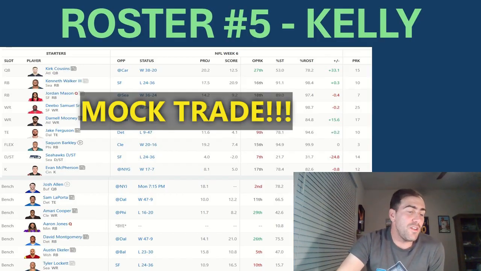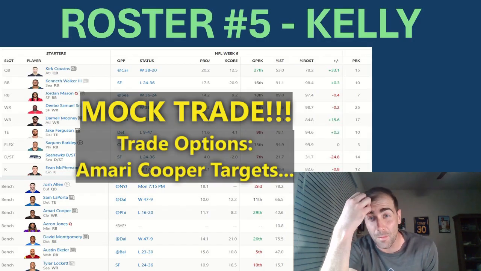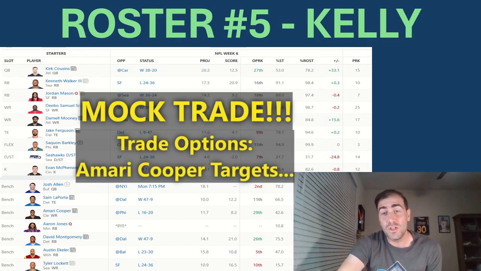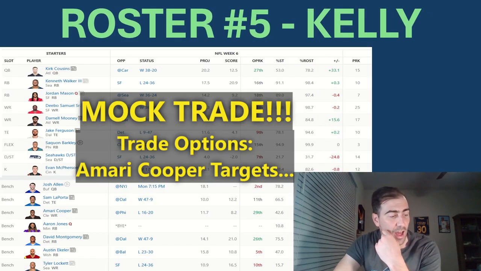So what can she do with Amari Cooper? There's a couple options that she could try to pursue with him. She does need a receiver, but Amari Cooper is not reliable. So she could be trying to flip him for somebody that gets a little more volume that could be of interest. She could try to look at Zay Flowers for Cooper, but I would rather have Flowers, so I don't really think that would be a deal that Pam would want to make with her.